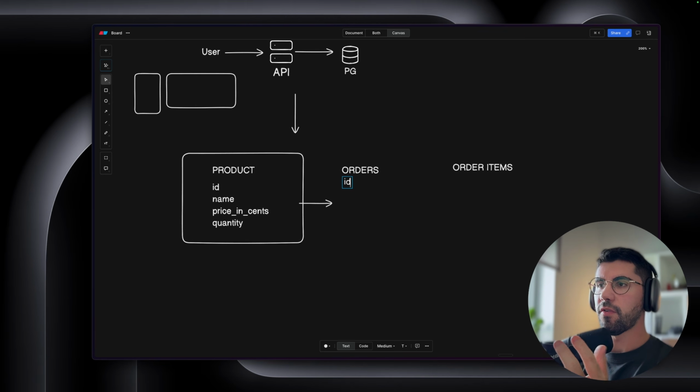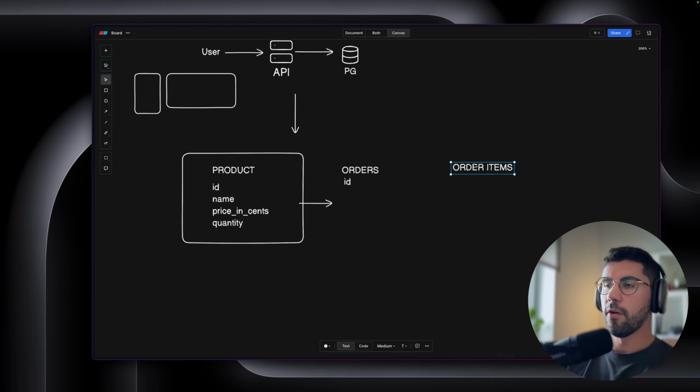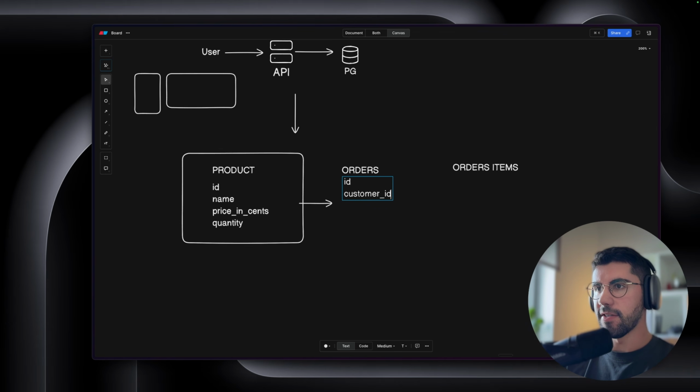This is how we usually do it in a relational database: you create a join table to have both the items or the products. You could actually call this order products. I'm going to add another column called customer ID. So this is going to be the user ID that made the order. If you have authentication, this is going to be the ID of your user. For us, it's just going to be some random numbers that we're going to use for tracking for now.